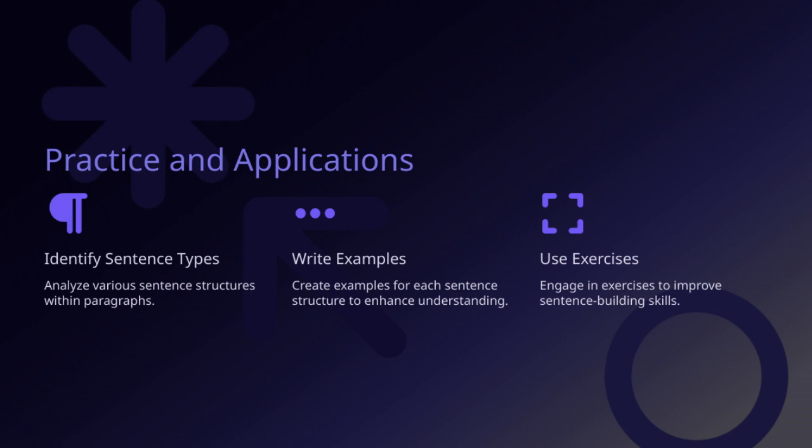And of course, practice and application are essential. The more you practice constructing and analyzing sentences, the more natural it will become to craft clear, varied, and effective sentences. Remember, these exercises connect directly to improving your overall writing skills, which is the core theme of this presentation. By actively engaging with these activities, you'll develop more confidence and versatility in your writing.